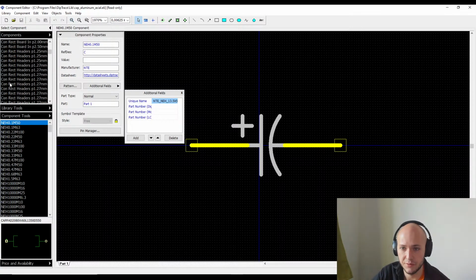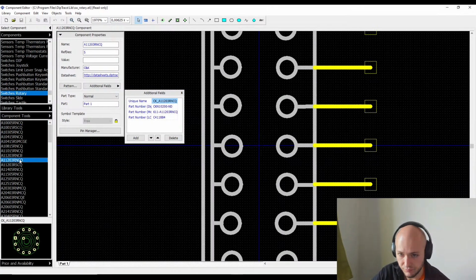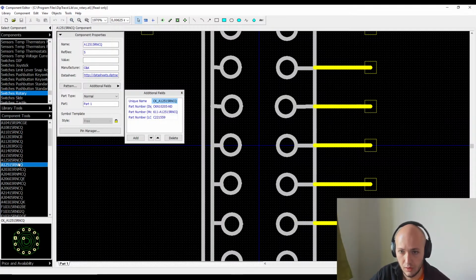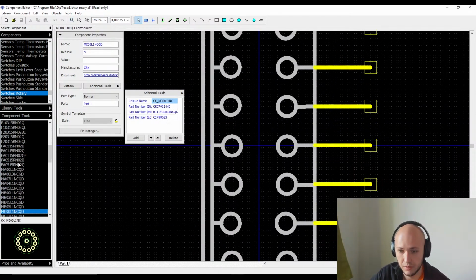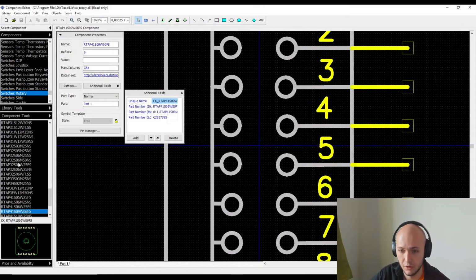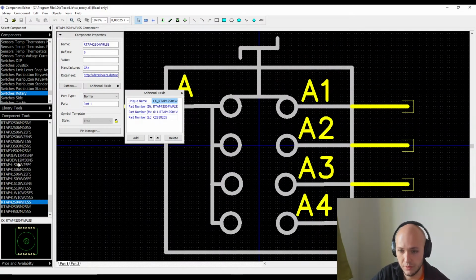Let's check for rotary switches. They are certainly available, and they use an already made resistors, switches, push button, joystick, rotary. Let's take a look if we have a kind of switch that could fit.